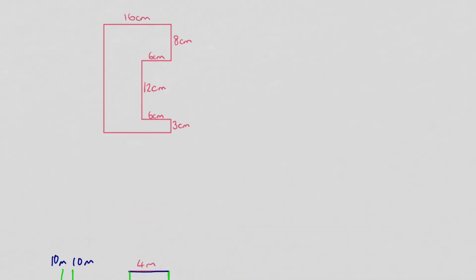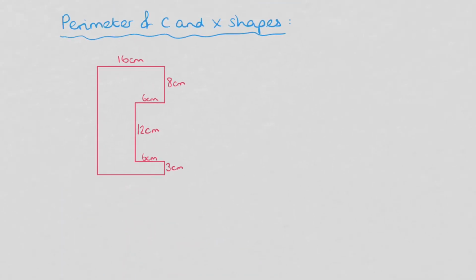Okay, let's come back to this one. This one's not exactly the same, so for this one, we might need to find some missing lines. We can see that this line here is missing down the left-hand side. Can we see what the length of that line would be? Well, if we look at our other vertical lines, the ones going straight down, we've got 8 there, and we've got 12 there, and we've got 3 there.